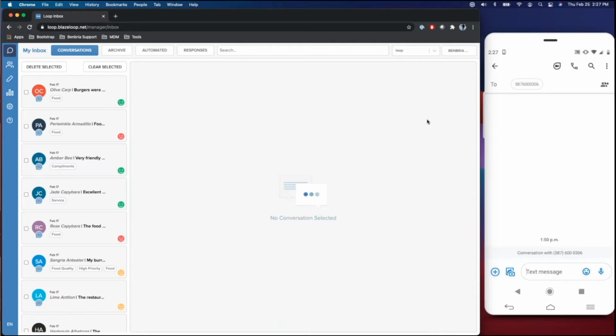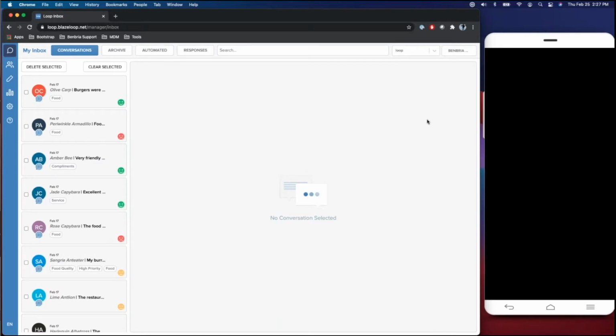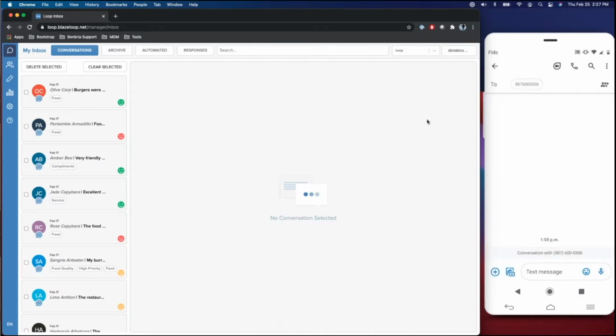So think of it this way. Let's say I am a guest or an individual who wishes to learn a little bit more about the cafeteria on site, right? So I have a number that I can engage with that we will configure for you, and we will associate the chatbot to that particular number. And now as a guest, I have the option to text that number, and I will receive a response, and we'll see what that looks like.